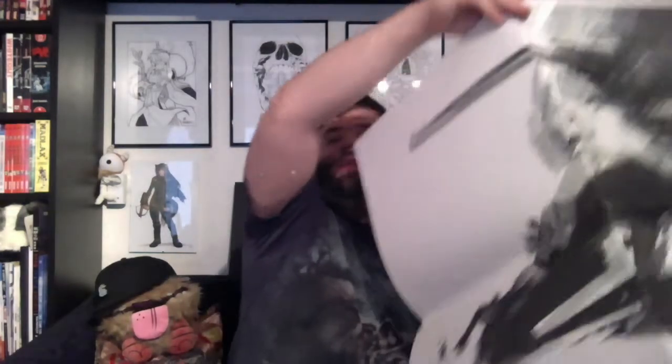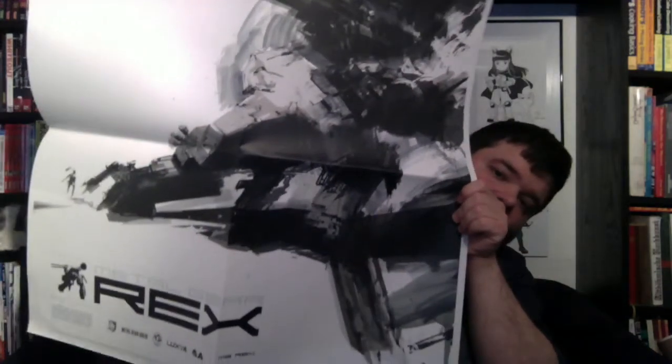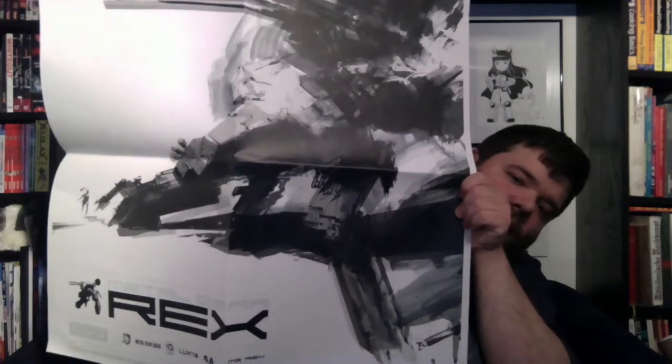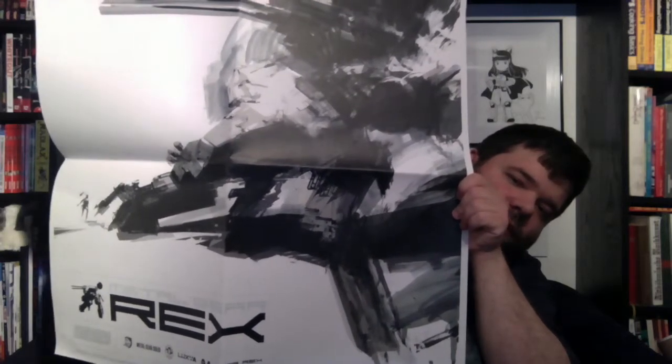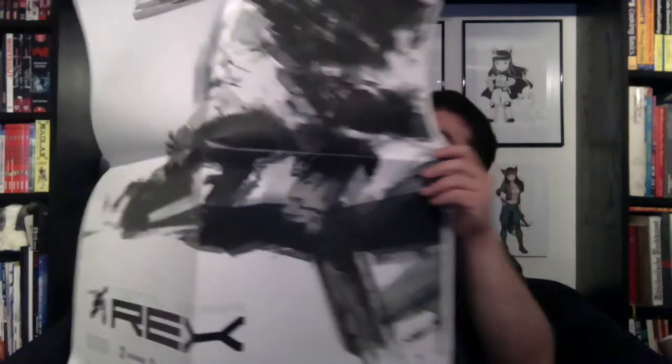So yeah, we have the Metal Gear Rex poster from 3A, and now you can see what I mean when I say these are very big. I really hope we can get this one in the frame. Yeah, I like the way it's drawn. It's definitely something you will see on your wall, and it's really neat. One thing I'm really sad about is that they didn't go with it. Like I said, it's a great poster, but I think it would have worked more if they did something like a small detail poster, how the whole frame and everything works. So yeah, like I said, not bad. Sadly, just folded up.